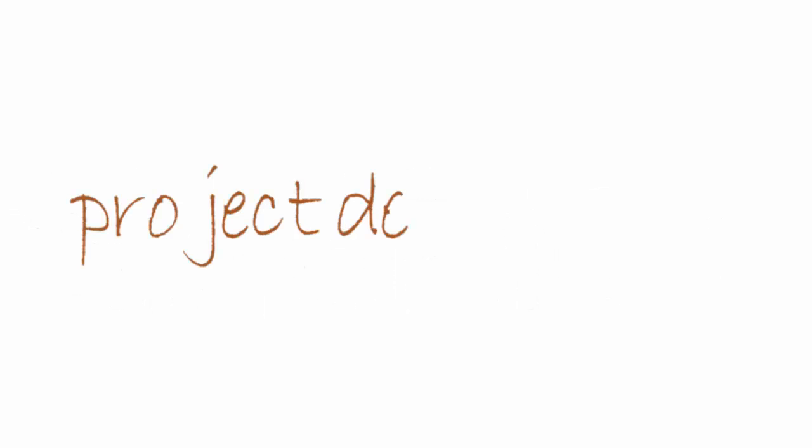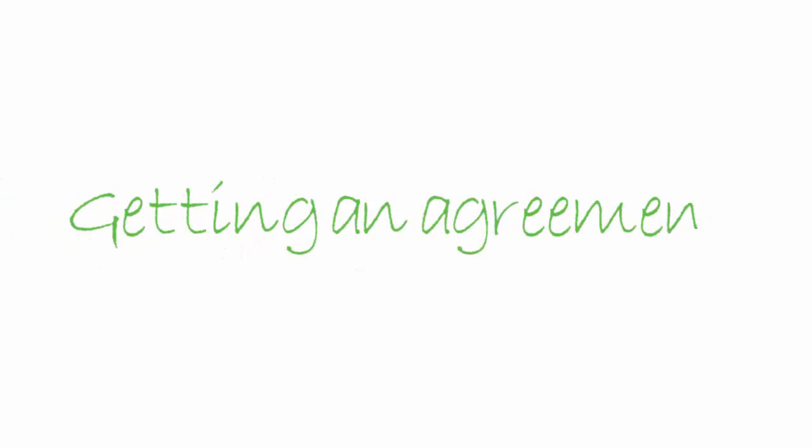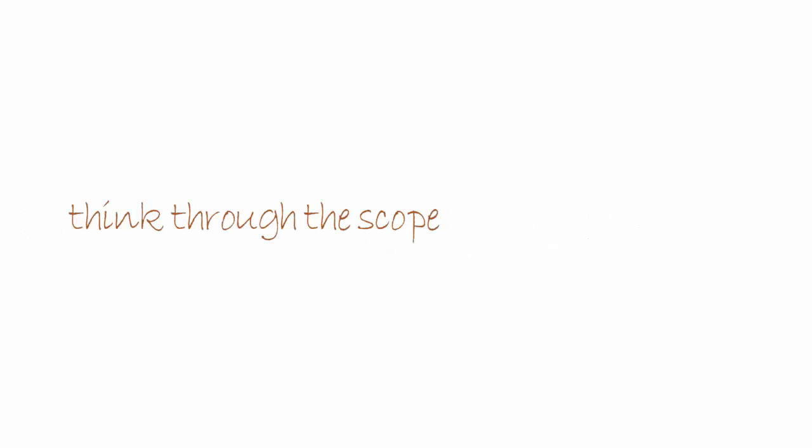Stage 1. A project description or business case is drawn up. The scope of the project is agreed with the management who are financing the project. The intended project manager will usually be directly involved in this stage. Getting an agreement here is likely to take some time and involve some negotiation and debate. This is a good thing as it forces everyone to think through the scope and requirements of the project.